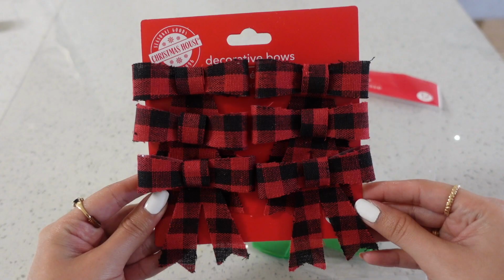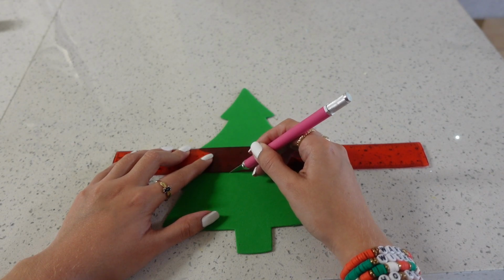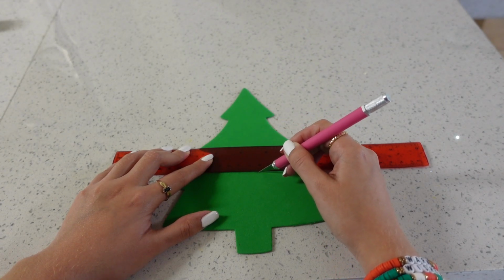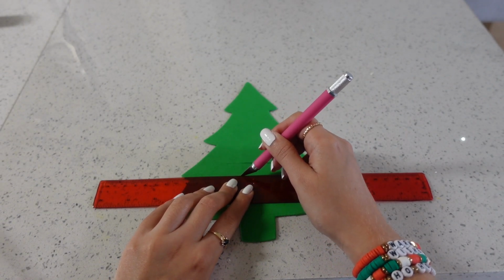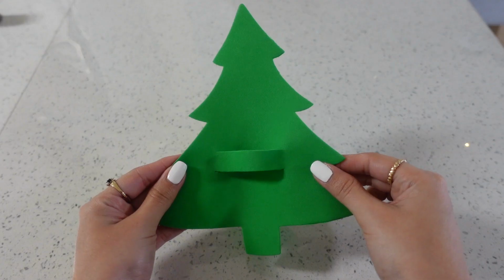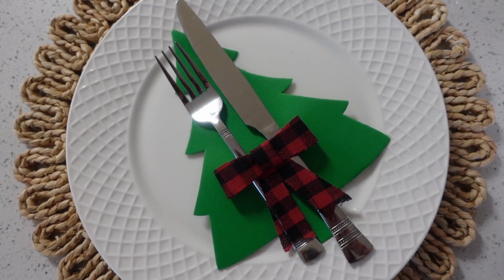Our next DIY is such an inexpensive way to elevate your tableware decor. All you need are foam Christmas trees and decorative bows from the dollar store. You're going to cut 2 slits about the width of your decorative bow, then hot glue your bow onto the Christmas tree.